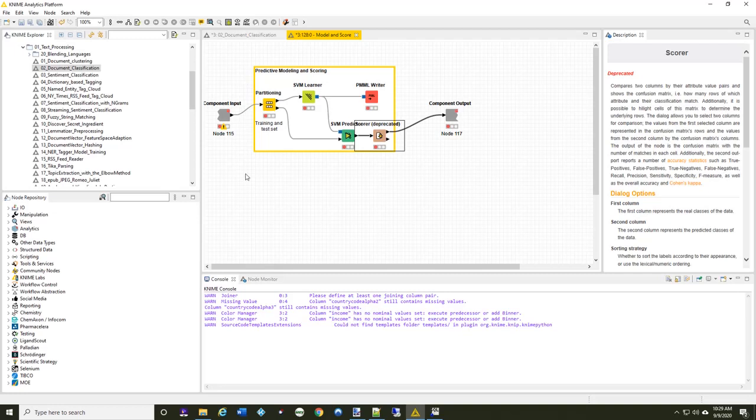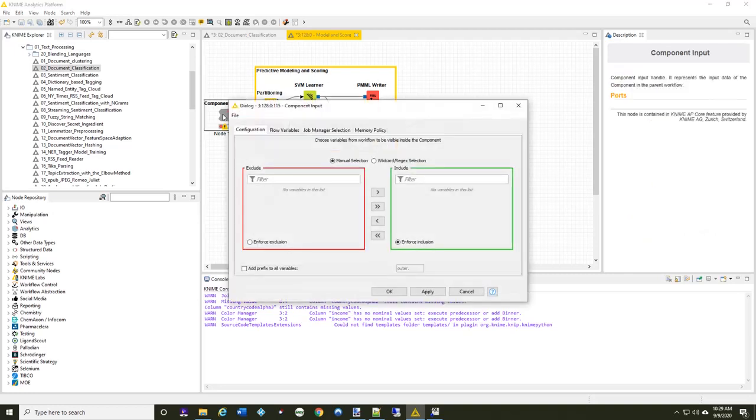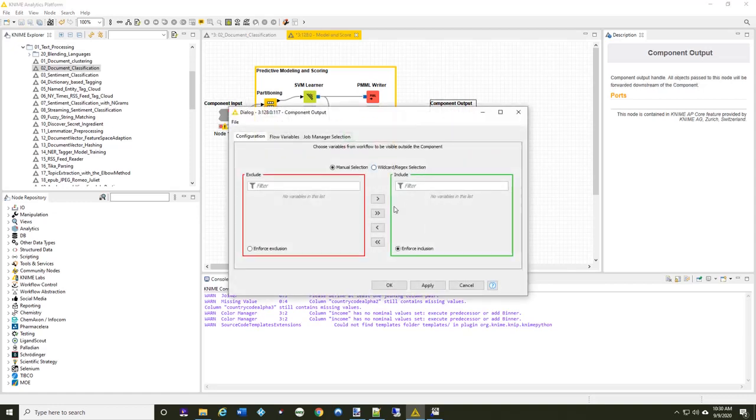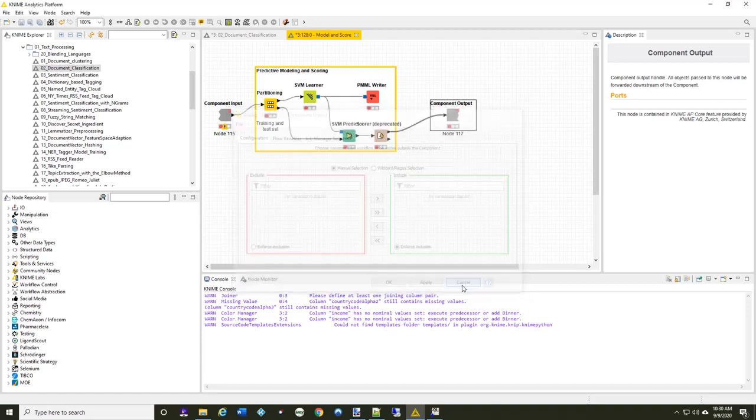Every variable that you want to flow into this component, you'll actually have to double click on the component input and choose all of the flow variables that might exist that you want available. You'll double click here. Same with what goes out. If there are variables that you have changed and you want the outer world to see what those changes are, you'll have to add them to it. Otherwise, those variable changes will be encapsulated inside this module only.